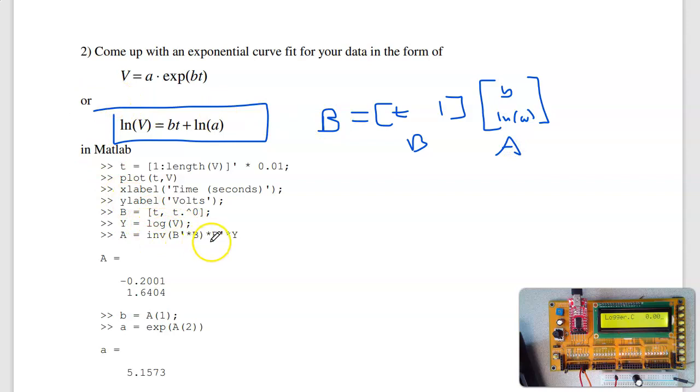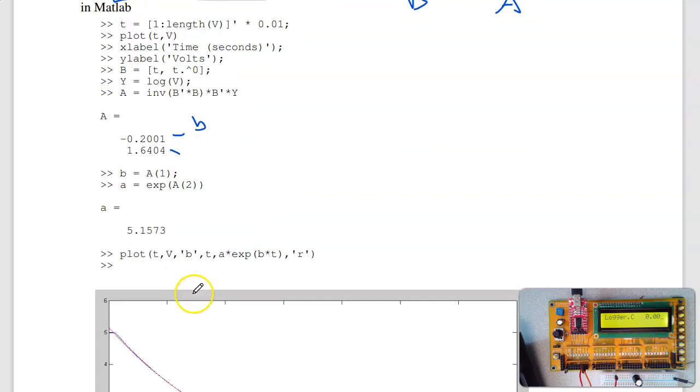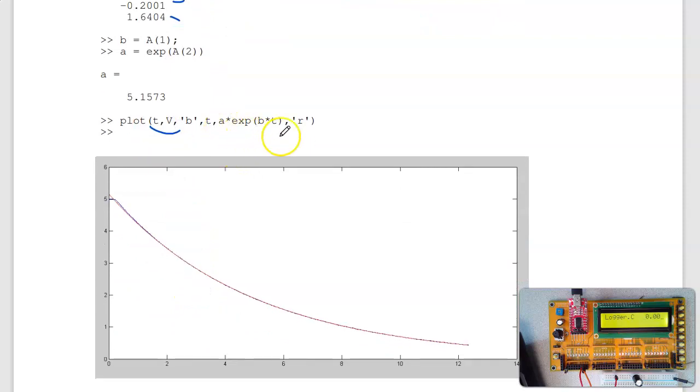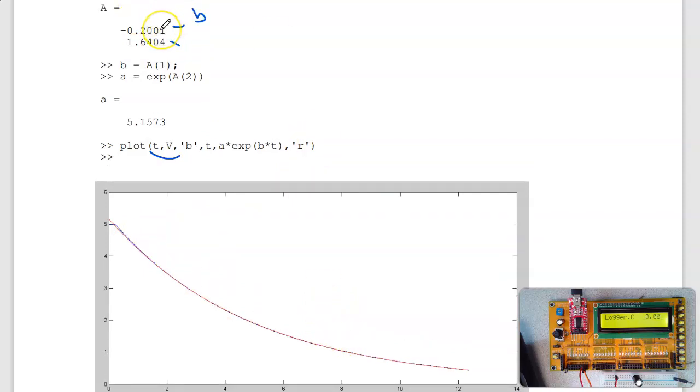Do a least squares curve fit, and I wind up with, this is b, and there's log of a. From that, I can plot the actual data in blue, my curve fit as an exponential in red, and see that, yeah, that picked out pretty well. So there's my exponential decay. What that'll tell me is that's actually 1 over RC for a resistor. That's the function of the thermal resistance, thermal capacitance of a coffee cup, whatever it is you're measuring.